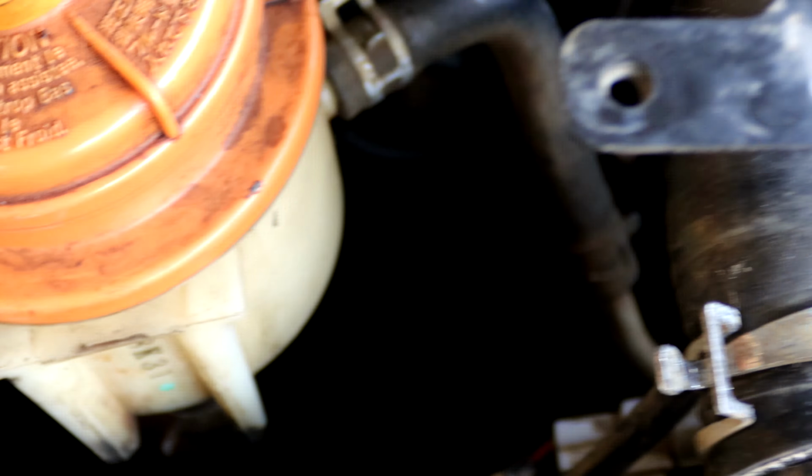So today I learned something new. I went to the shop looking for power steering fluid, but instead I was given ATF and I was told that it actually works as power steering fluid for a Suzuki, which was very interesting. But here we go. This is the Wolf brand, and I will pour it in and then see what happens. I think it works because I did my research and found out that some cars actually use ATF as power steering fluid. So power steering fluid in, and we are moving on.